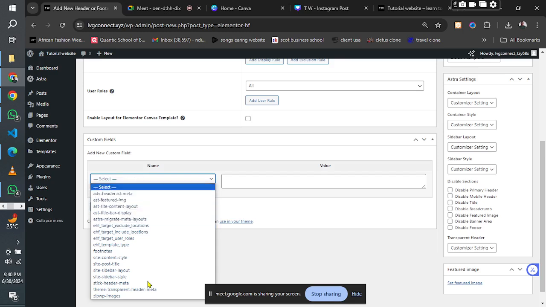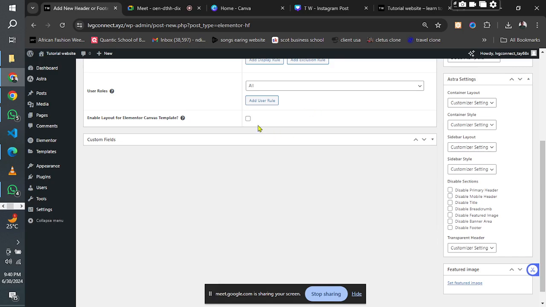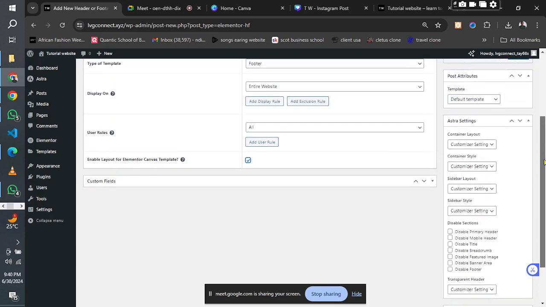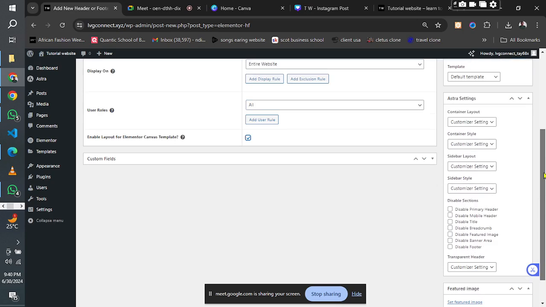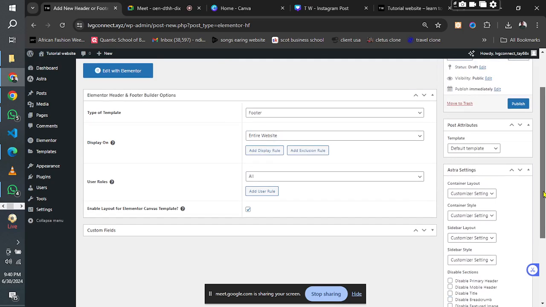Okay, this might not be necessary. Enable. Perfect. Astra settings, container style. Disable footer. Okay. Astra settings.